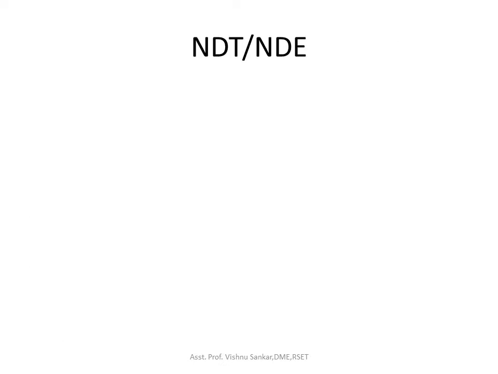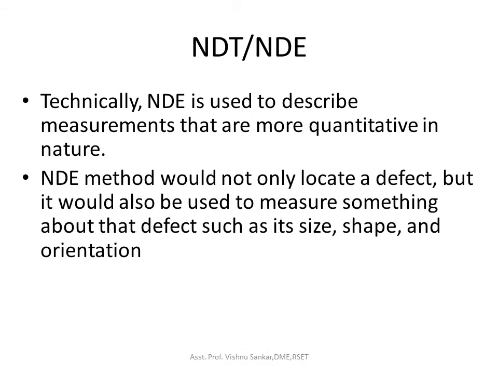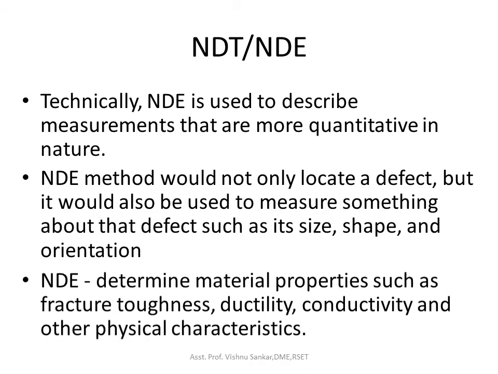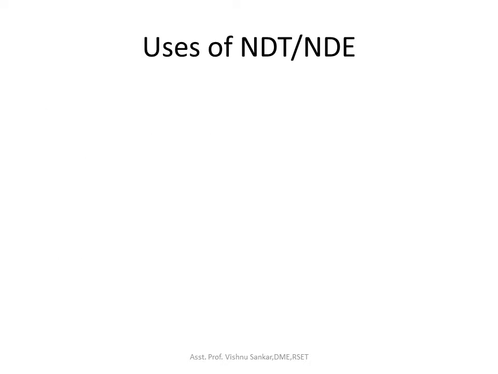cost effectiveness. Now, what is NDT non-destructive testing or NDE non-destructive evaluation? Technically, NDE is used to describe measurements that are more quantitative in nature. NDE method would not only locate a defect, but it would also be used to measure something about that defect, such as its size, shape and orientation. NDE determines material properties such as fracture toughness, ductility, conductivity and other physical characteristics.